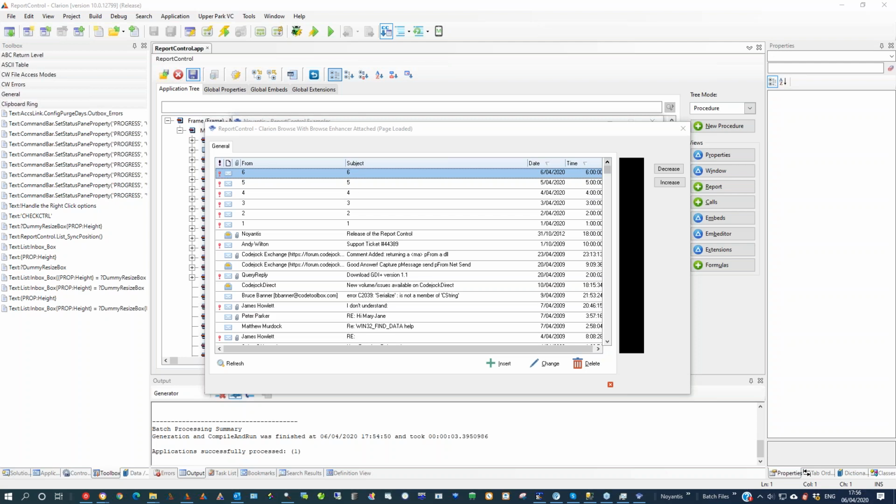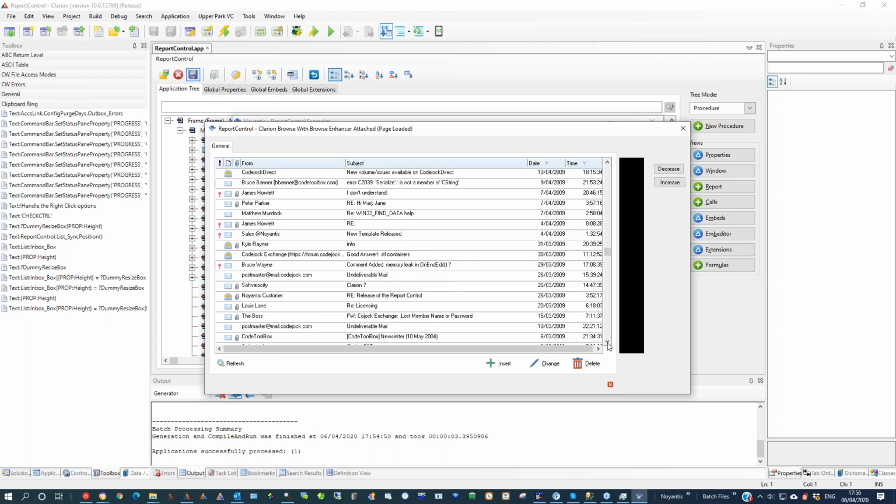What I did, because the docking pane can only ever take one handle, it takes a handle of this list, basically of the enhancer, which means that the actual raw navigation here via the scroll gets lost.